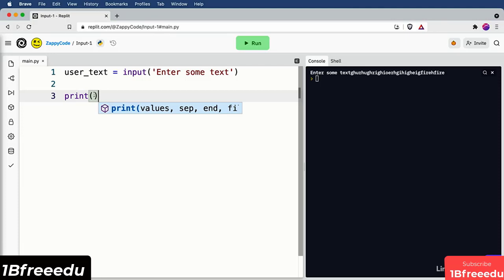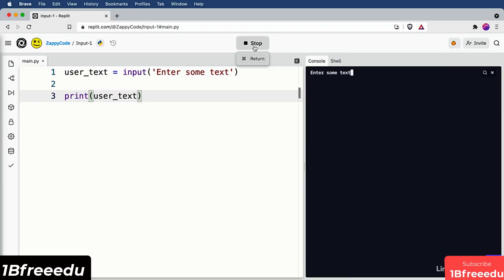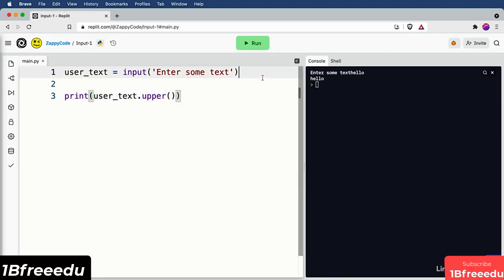So I can say, I want to print the user text. So let's go ahead and run this, and I'll say something like hello, and I'll hit enter, and look, we get hello shown below. And what's so awesome is, for example, we can take this user text and uppercase it. So I can say upper here, and so now when someone enters in some text, it'll get uppercased. So I'm going to say again my hello, and when I hit enter, it makes it all caps.